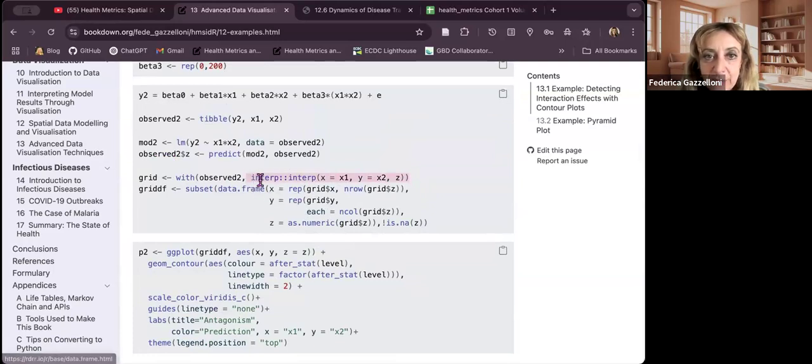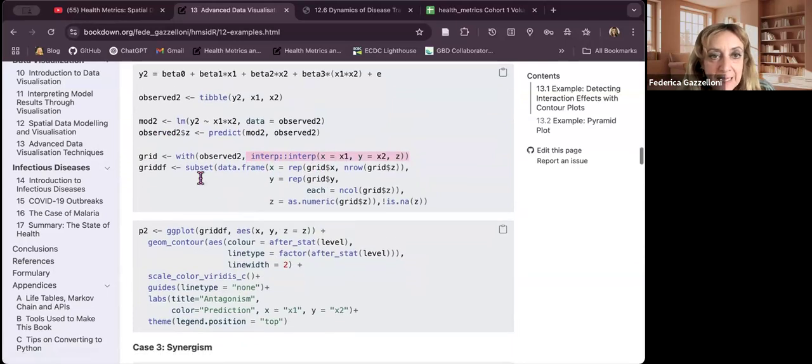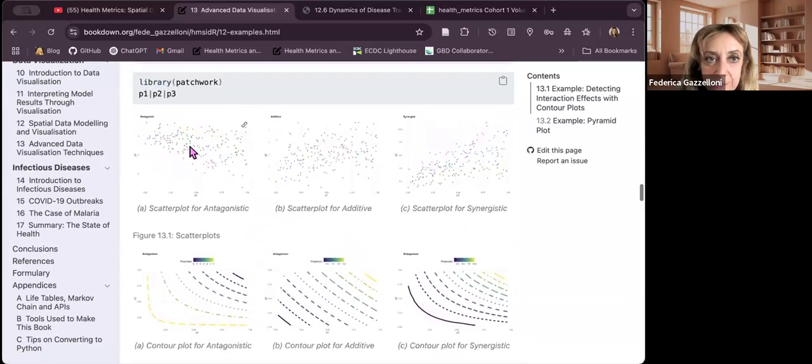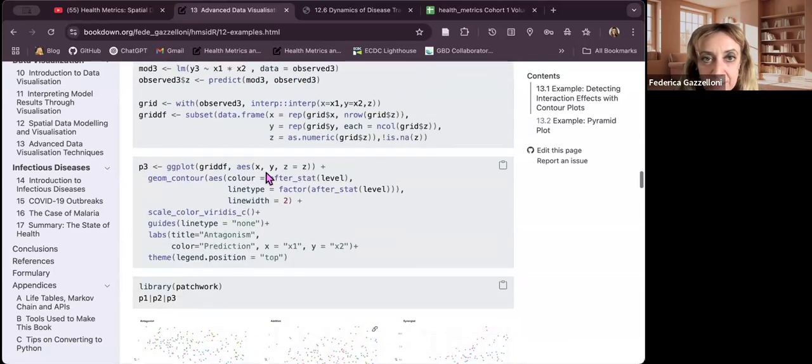I made a grid of points with an interpolation function. So I interpolated all points to create a grid, and then created a data frame with X and Y based on this grid, in a way for you to have all the grid of points.